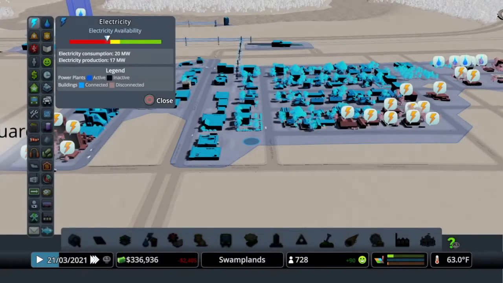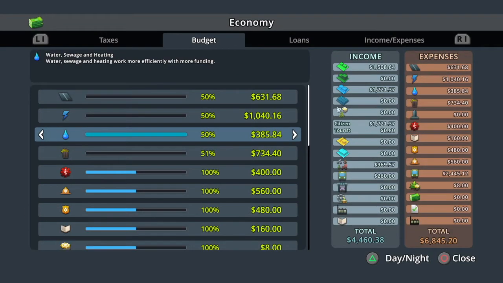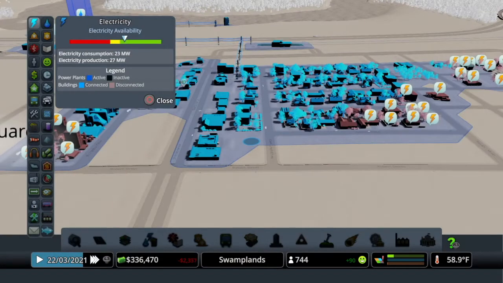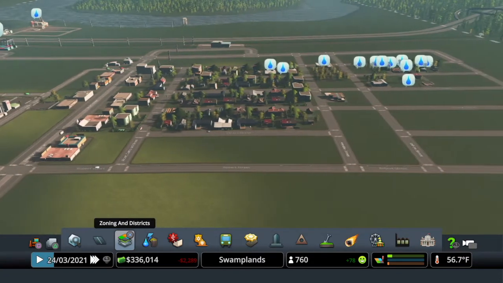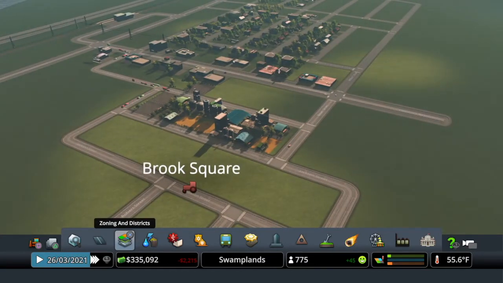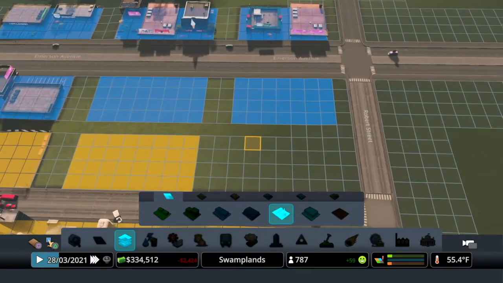And now it looks like we need to turn up our budget on our electricity. So let's go ahead and go into our economy and go to our electricity and turn that up to about, we'll do 65. And let's go check our water as well. That needs to be turned up a little bit, so let's go ahead and do that also. We'll go to 65 also. We do have a small industrial need, so let's go ahead and just fill in up here.